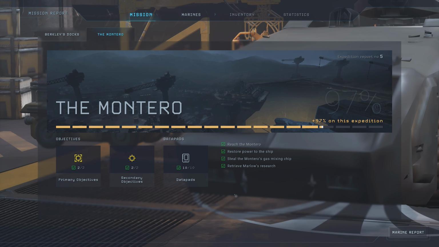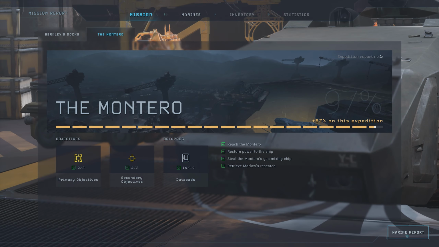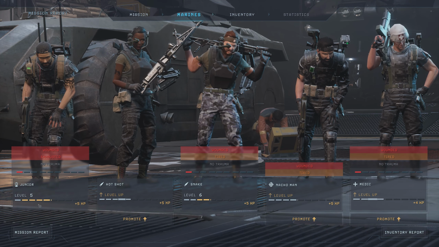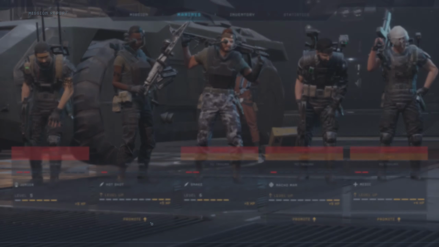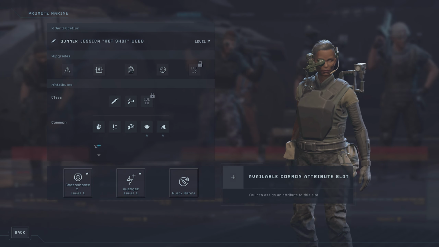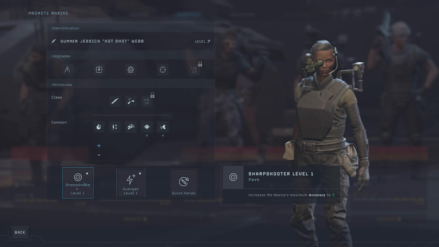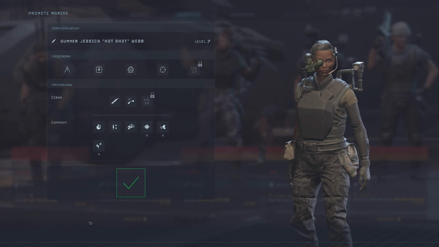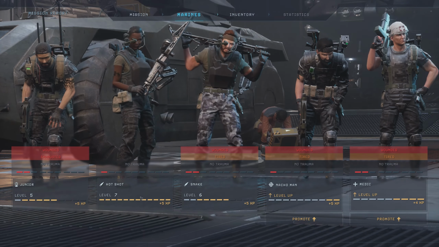Okay, 97%. What does that mean? How on this expedition? I guess supplies. It had to have been supplies because I got all those other things. Oh, everyone's tired. Oh no! All right, who got promoted? Hotshot. Level 7. Sharpshooter. Accuracy goes up. Retribution. I think I need more people to up my retribution rate.